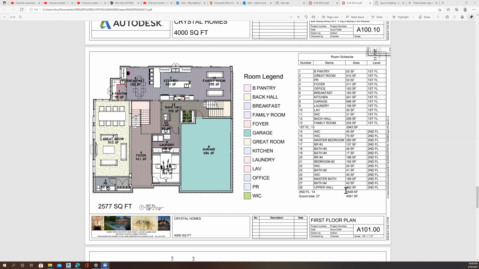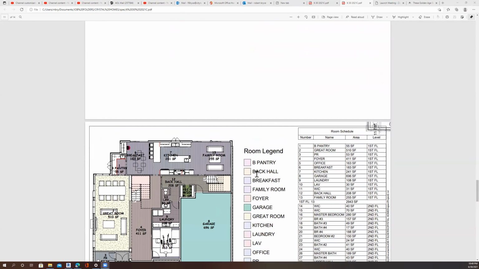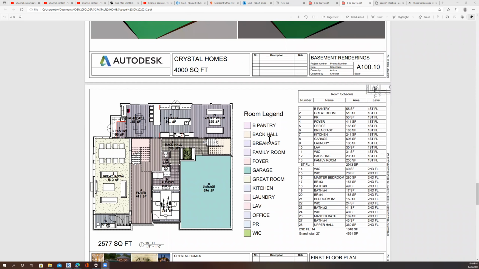I sent the drawing first to the client. But that's a high number, so we'll get to that. But this is how I present it, and the client's used to seeing things this way. Oh, look at here. I didn't notice that either. So that's a little mistake. I just noticed that right now. But anyway, you get the colors for the rooms, and then the square footages and which level they take place on. So I have Revit organize it by sheet number first of all, and then I have it sorted by the floor level, first or second.